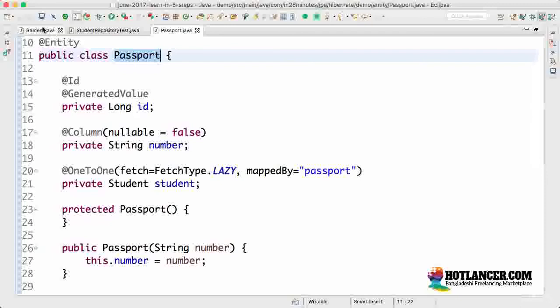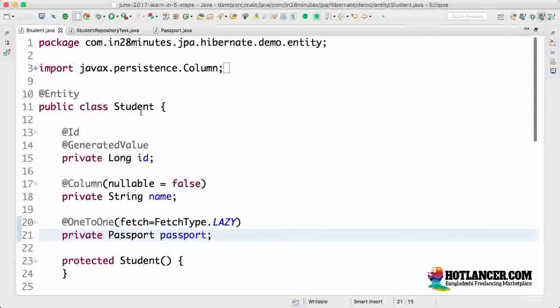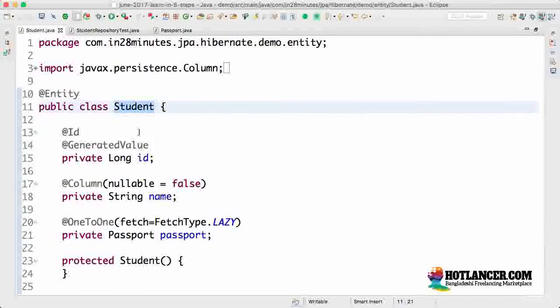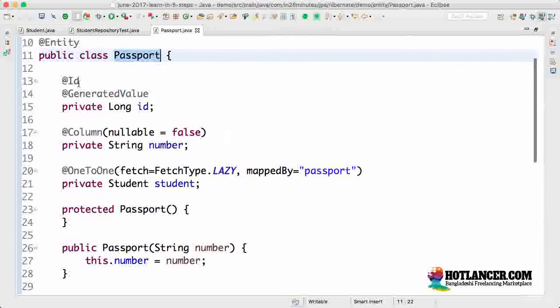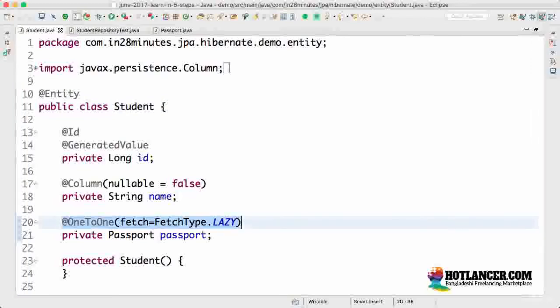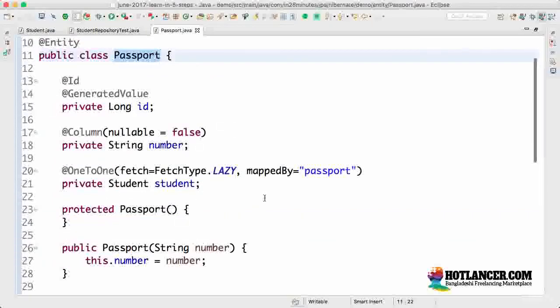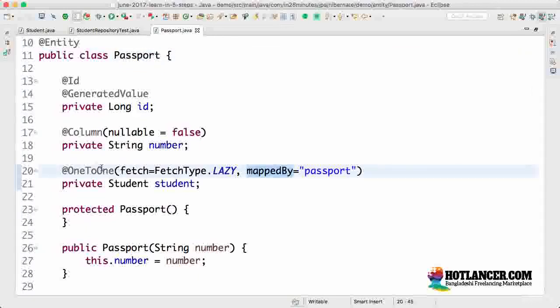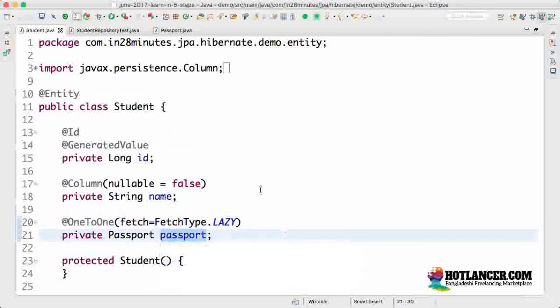In the last few steps, we focused a lot on the one-to-one relationship between student and passport. We now have a bidirectional one-to-one relationship in the sense that I can navigate from student and say student.get passport and get his passport details. And also from passport, I'm able to navigate back to the student as well. All that we had to do was to define a simple relationship at one-to-one over the owning side. I'm saying just at one-to-one. On the other side of the relationship, we just put a mapped by in addition. So we say at one-to-one with a mapped by, mapping back to the variable that we have defined in here.